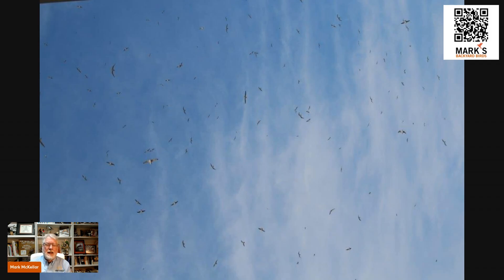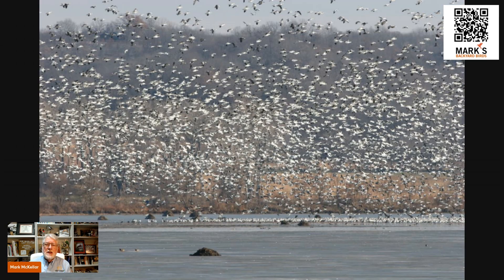We see it a lot in waterfowl. The snow geese swarm up at a refuge north of us in the winter, topping out at over a million snow geese on the refuge, especially in spring migration back north. But in the fall the numbers are staggering. These birds are followed by bald eagles because when you have a million birds, even 1% of natural death provides a lot of food for a bird like a bald eagle. While flocking has its advantages — like more eyes to the sky — in this case they'll also be watching for bald eagles, and when they come soaring over, the flock can take off the water.